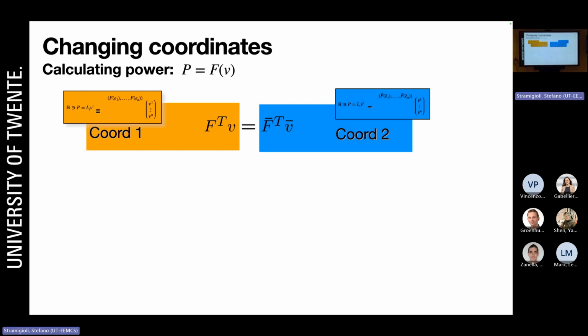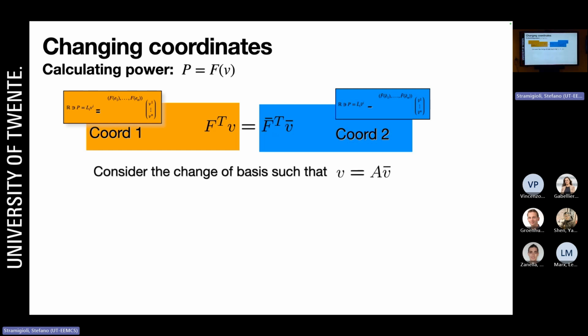So now let's see what happens. So I calculate the powers and I write it like this. I don't know anything about what you learned so far. I'm just saying, I have a velocity, I have a force, and if I take what people call the inner product, it's a dual product of these two guys. And you get a real number, and I want that to be the same.